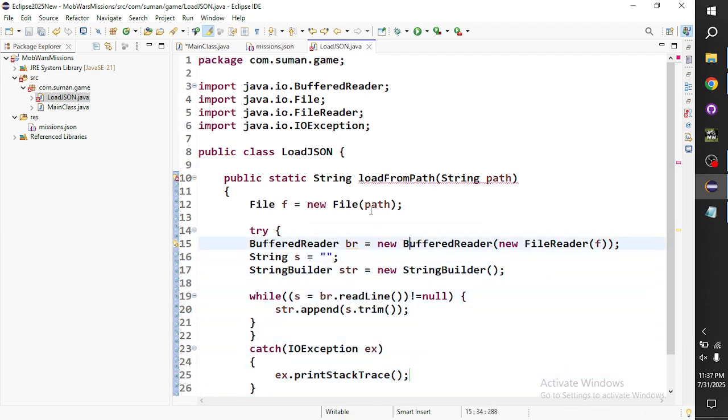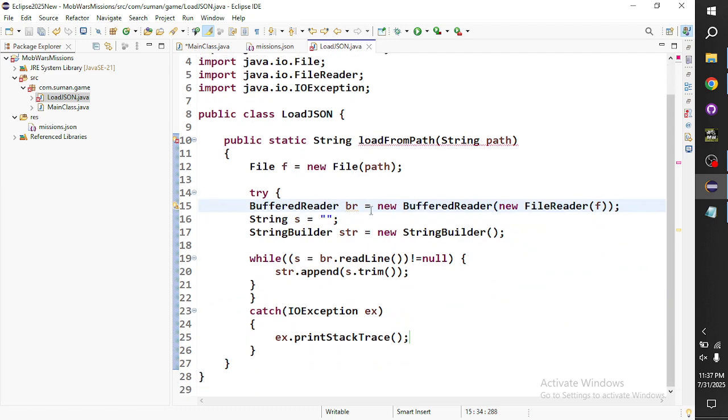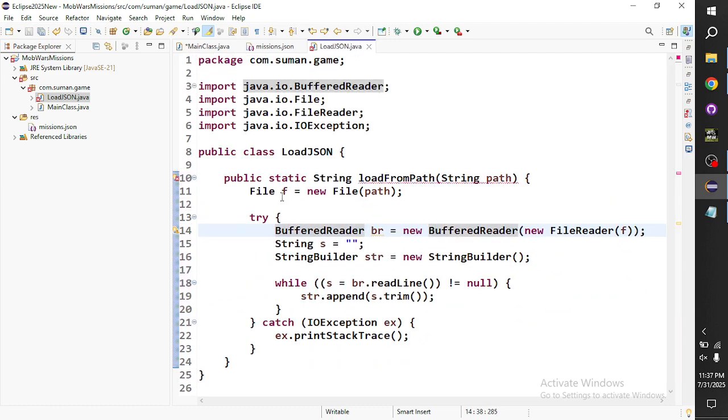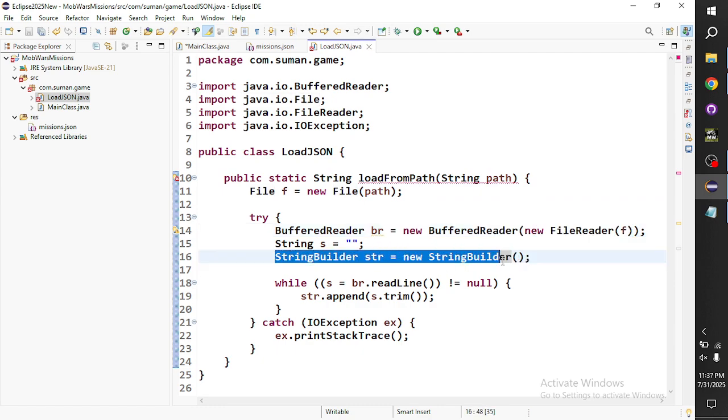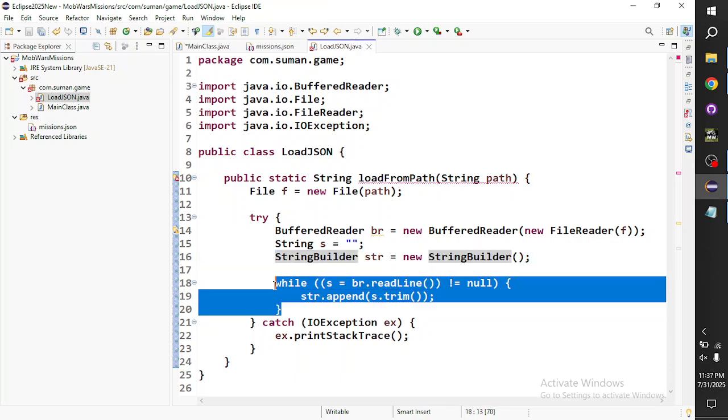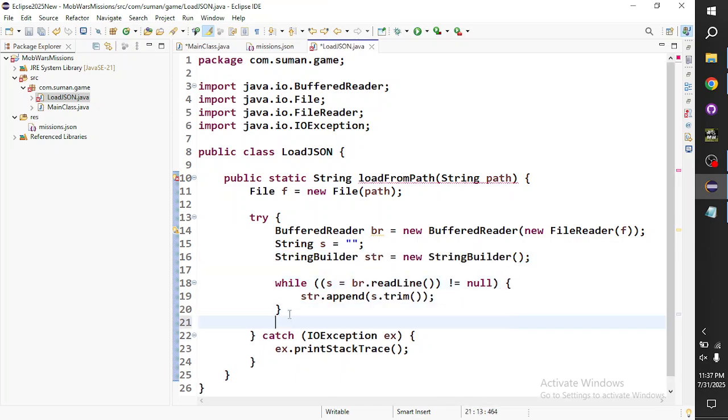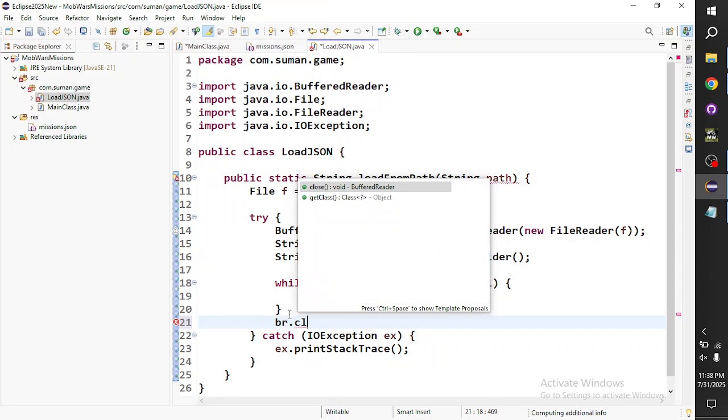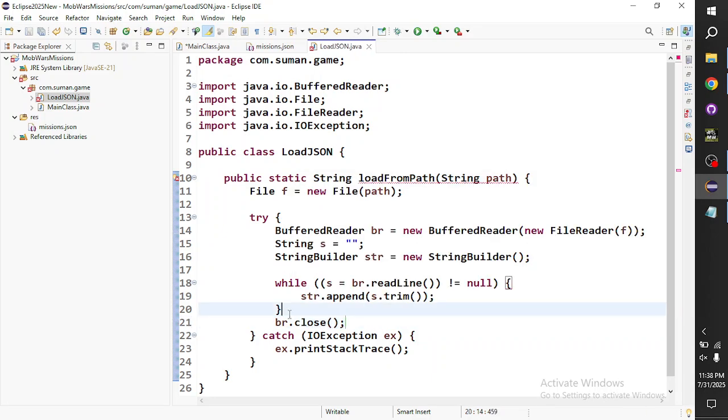So in this case, what happens here is, first I'm loading the file, then I read the file and I build a string, and once the string is done, I will simply call br.close.